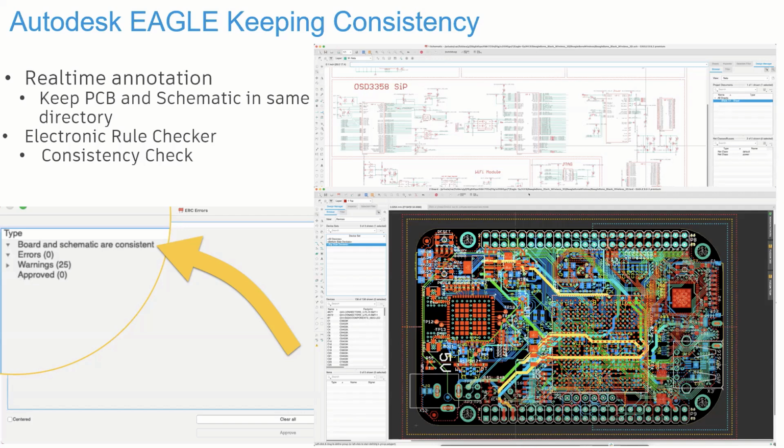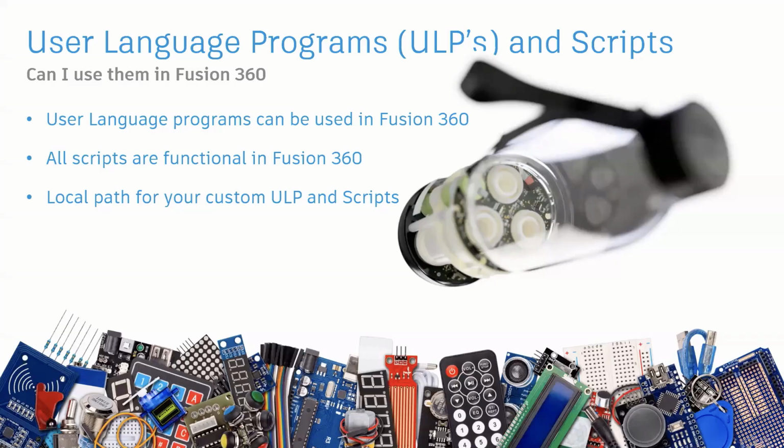Fusion 360 electronic document. Well, now the next important question we have, Jorge, is often: I have a lifetime of work on ULPs and script files because I've made it as customizable as possible. So today we're going to talk a little bit about those user language programs that you have and the ones that are included with Fusion 360. And the majority of them, they're going to work. You shouldn't have any problems. So all those ULPs that you worked on so hard, they will work in Fusion 360. All those script files that you work with, they will work.